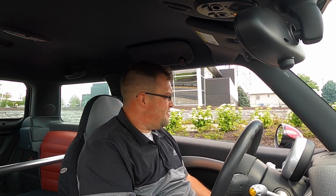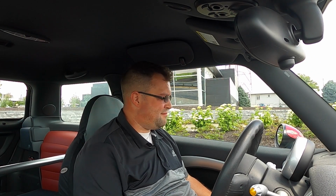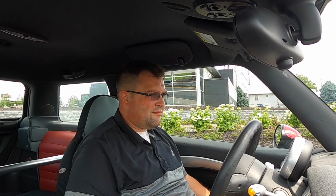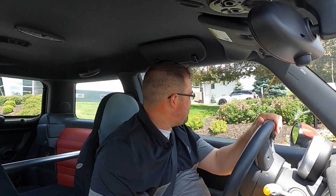We're just gonna go a few miles, but it'll be a few miles well worth it in an incredibly rare car. So I'm gonna go mount the camera over on the windshield and we're gonna go have some fun. Now, it's not very often you get to drive something as incredibly rare as this beauty. So we're gonna roll the windows up and go for it. I might not be doing much talking because I don't have a microphone hooked up to this thing, so you probably won't be able to hear me as well as you normally would.